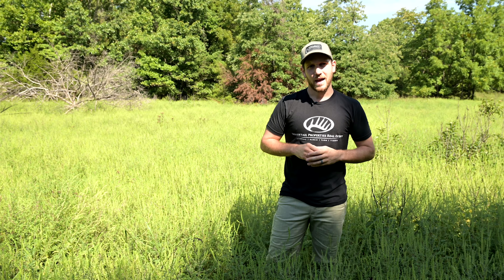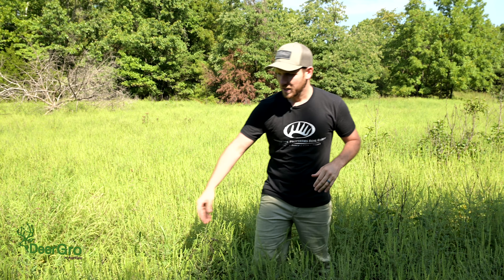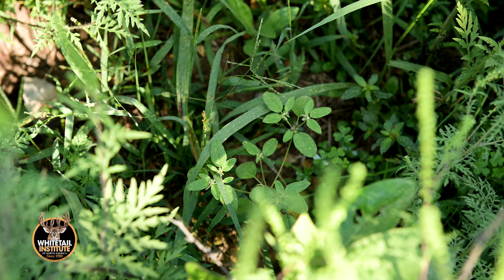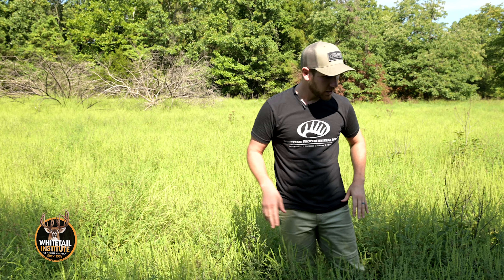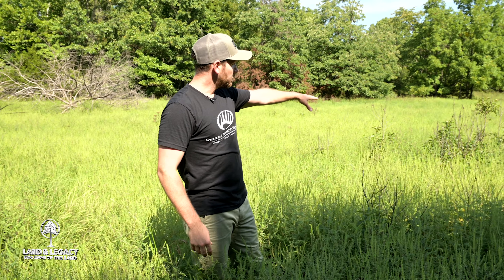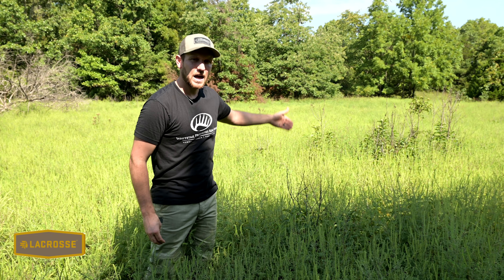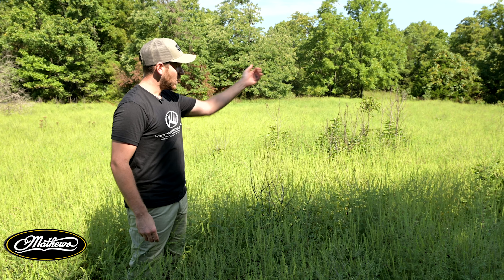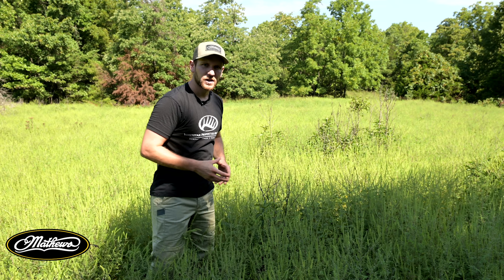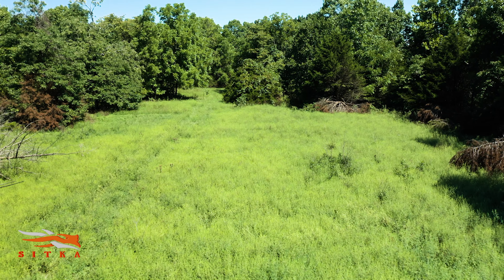Beyond the ragweed, let's talk about what else we're seeing. We're seeing a little bit of grease grass, some croton, and some partridge pea coming back in here. It's dominated right now because of the height of the ragweed, but there are a lot of other goodies and diversity — some desmodiums through this site, a little bit of ironweed. We also had some existing persimmon sprouts that got top-killed by the fire, so what you're seeing is that sprouting coming back post-fire. We have a little bit of herbaceous, some grass communities, and some woody structure in here as well. You can probably notice I've edge-feathered a little bit on the sides of the field too.